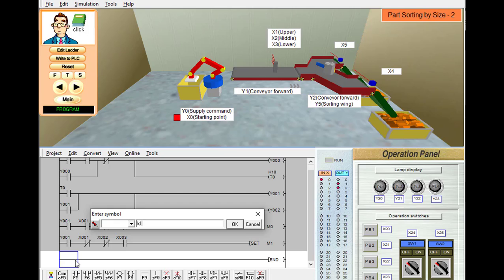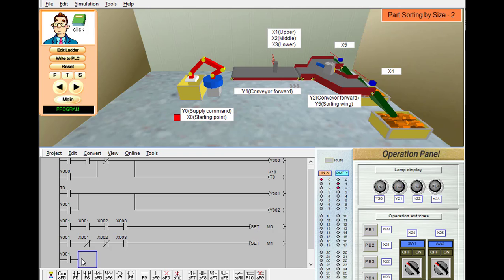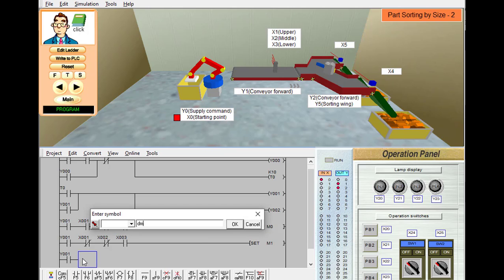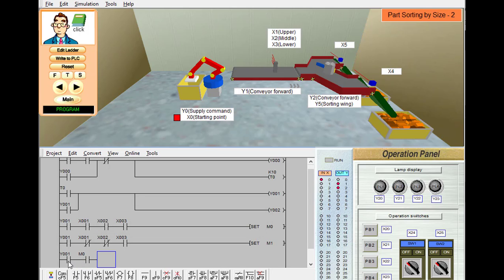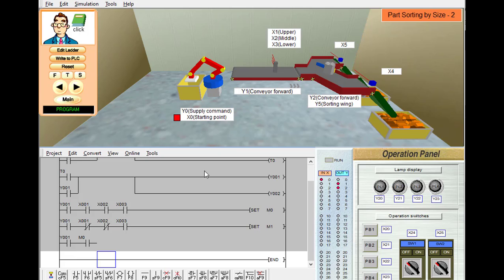So if Y1 is on, which means the conveyor is on, Y1 and Y2 are both on at the same time, so we can use either one. And if M0 is on, what does that mean?